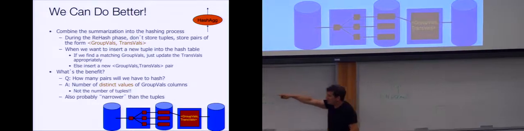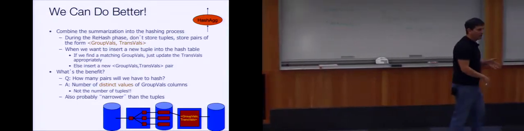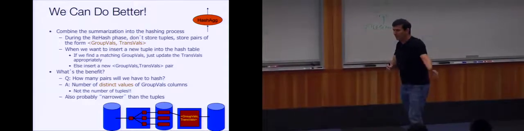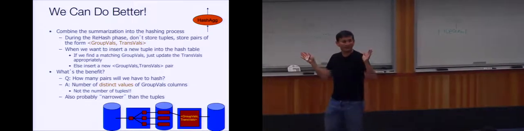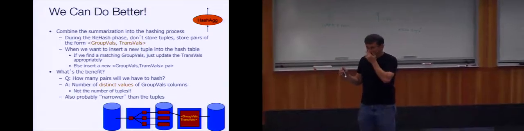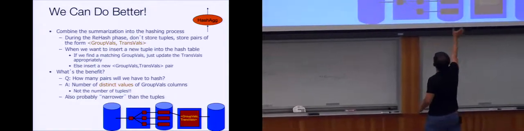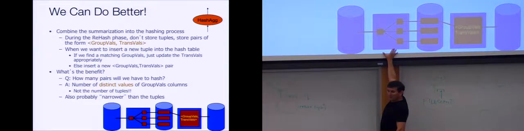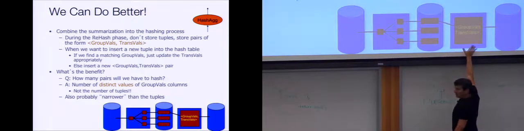In this case, with group by, if it's just male and female, it doesn't matter how big the input is. Actually, in that case, you could just do this all in one pass. You just read the data, and you generate a hash table in memory for male and female, and you're done. So that's pretty cool. So actually, there's a way to even push this logic here. If the total number of values fits in memory all at once, you can do your aggregation on the first pass, and it's just in-memory hashing. But if it's a little bit bigger and you need to partition, these partitions can be pretty big too.